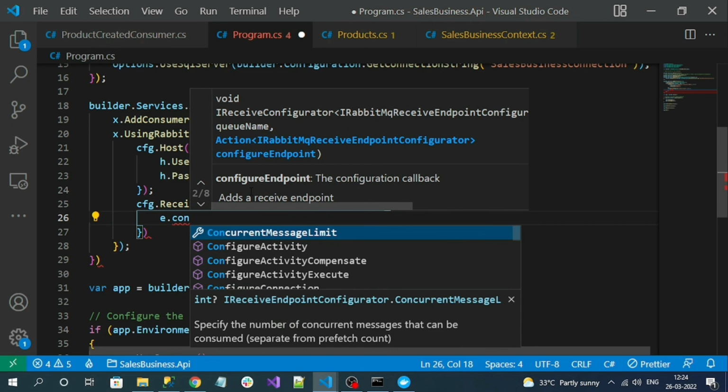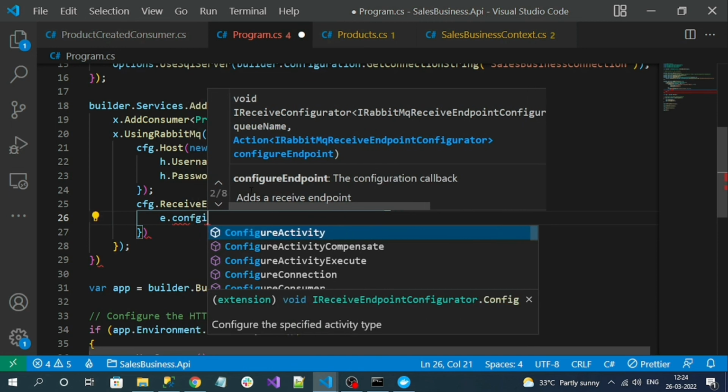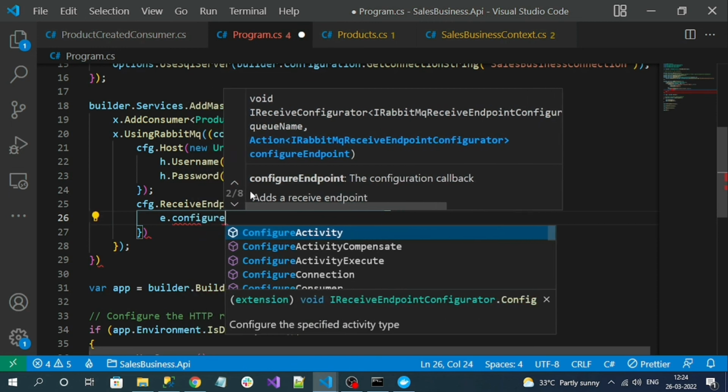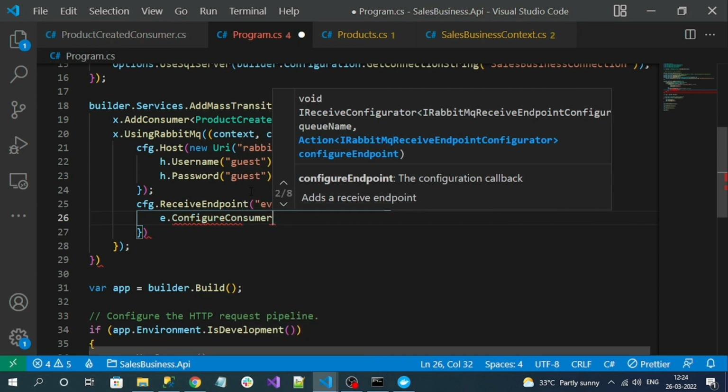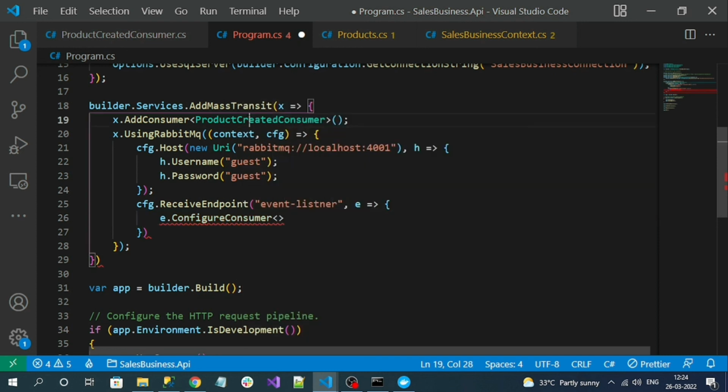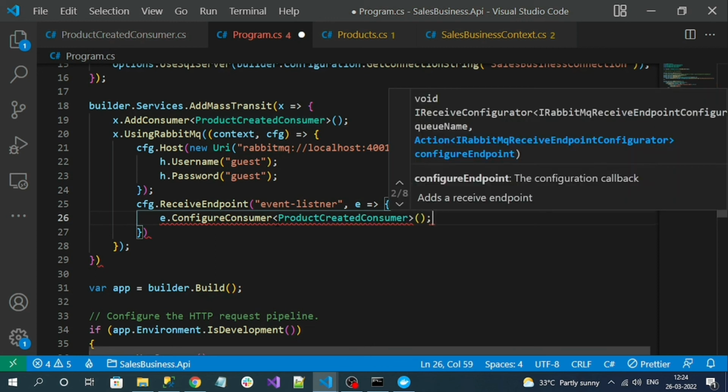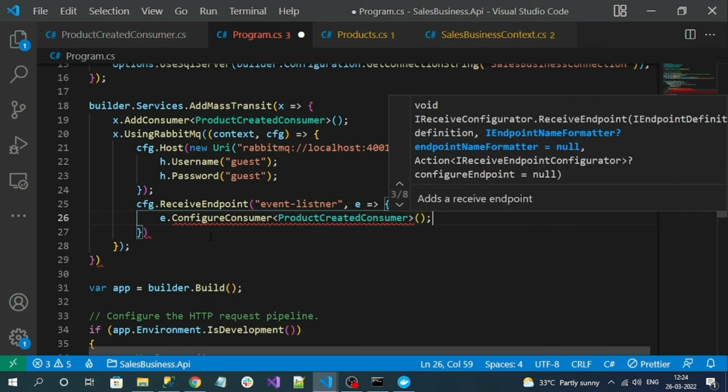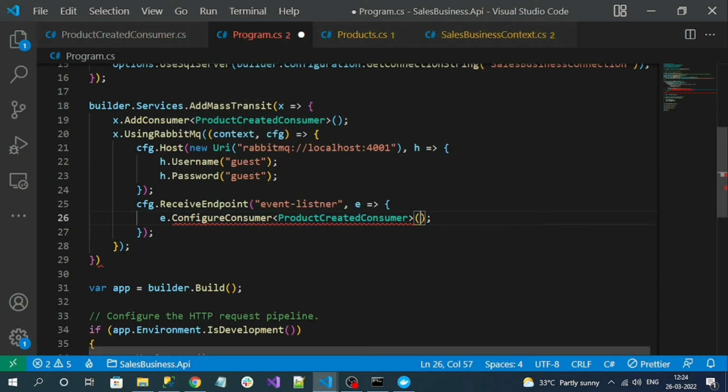And here we need to configure the consumers. ConfigureConsumer, and here also we have to define the ProductCreatedConsumer type, and pass the context. So that's it.